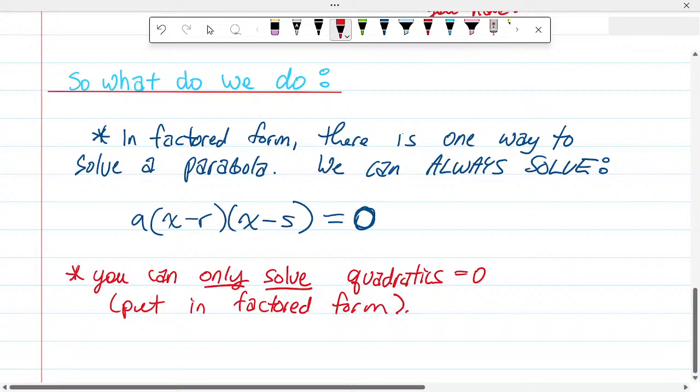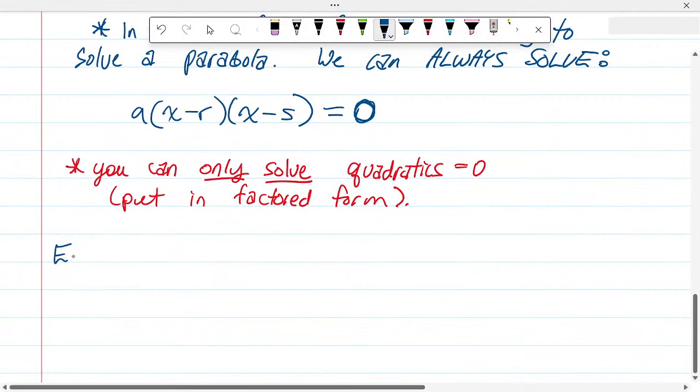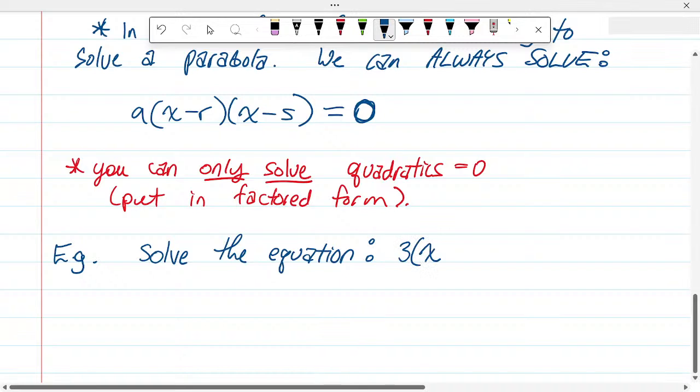Now, you should have done a bit of this last year. This is a review lesson. Do you remember solving equations like this? That's okay, because we're going to do it now. And it's actually not so hard. So we're going to do our first example, and our first example is going to be really trivial. We're going to solve the equation, not f of x, not function notation, an equation, sorry. We're going to say (3x + 5)(x − 2) = 0.